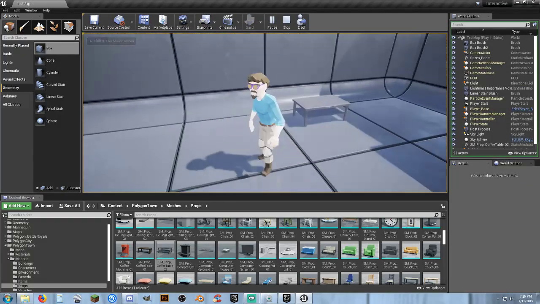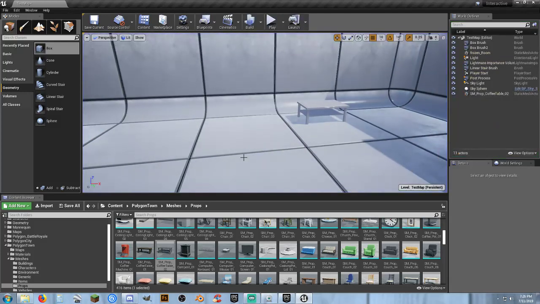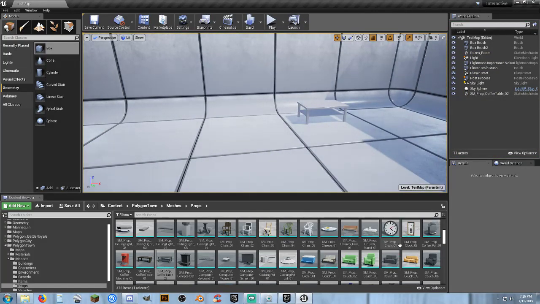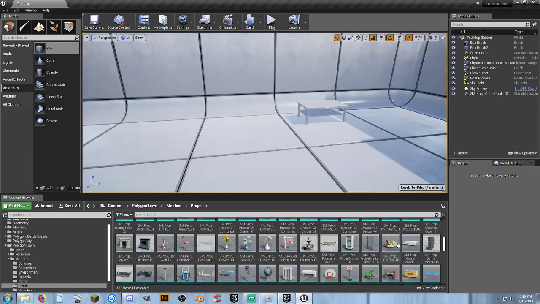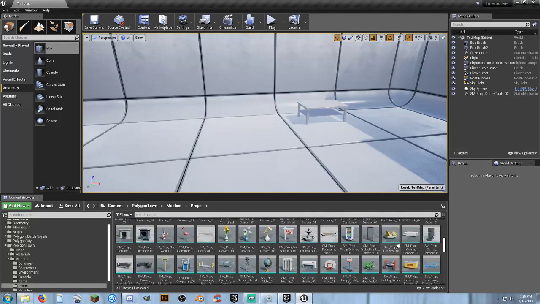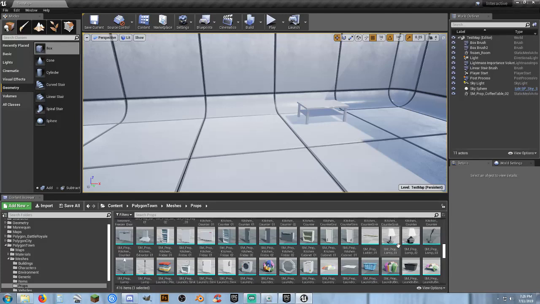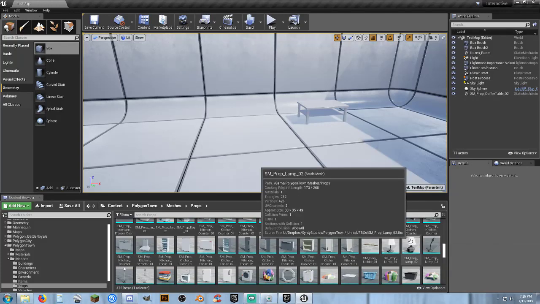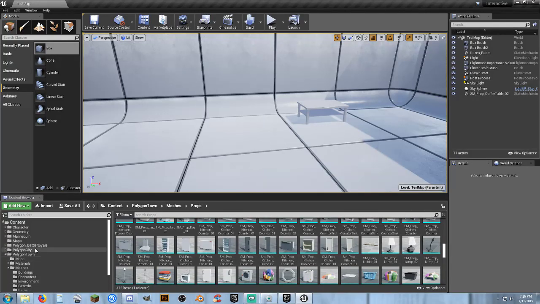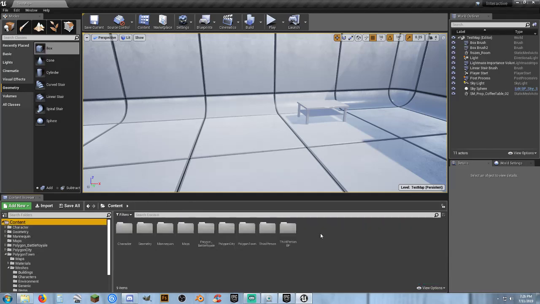So, how are we going to make this work? We can put the lamp on there and it's just not going to do anything. So we need a lamp to get started with, and we can do an easy one. We'll go with either of these two right here. But first, we'll create a new folder for our gadgets.